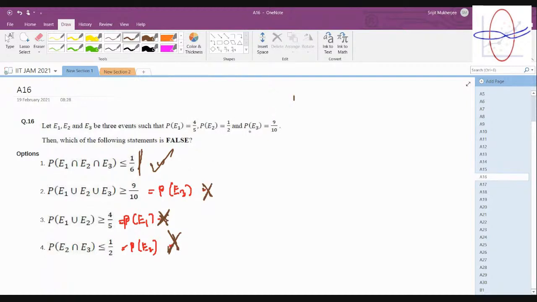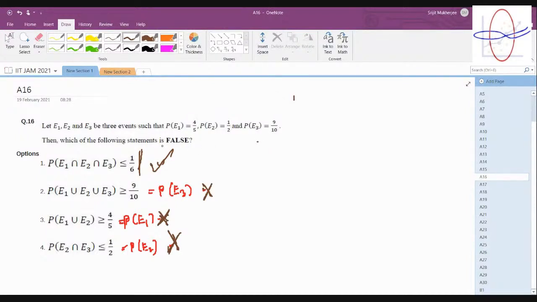No, it's not actually equal to. It's much greater than that. No, I'm sorry, probability of E1 plus probability of E2 is not that. Okay, that makes sense because both of them are greater than half. So you think about why this statement, less than or equal to 1 by 6, is false. What happens if it really happens? One example can be, maybe it's less than or equal, or maybe greater than or equal to. It's not really understandable from this information actually. Let's see, if E1, E2, E3 are disjoint, it's also not possible.